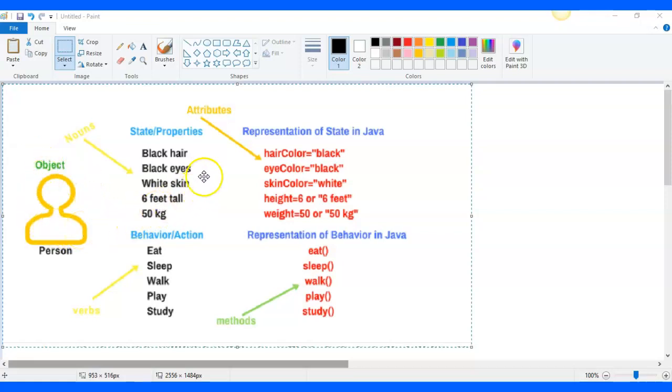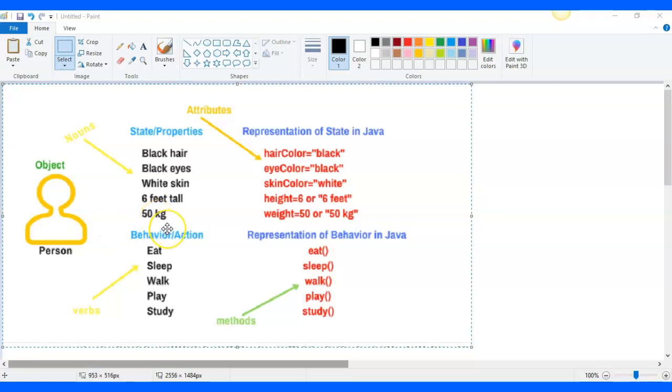In a class we will declare and define these properties and this behavior or action. And when we are declaring and defining these properties and state in the class, and behavior and action in the class, we will be defining or providing the description of the object, which is the real world entity.